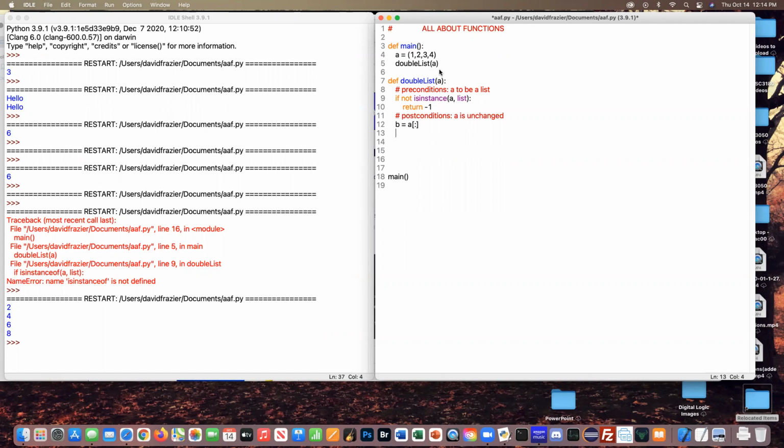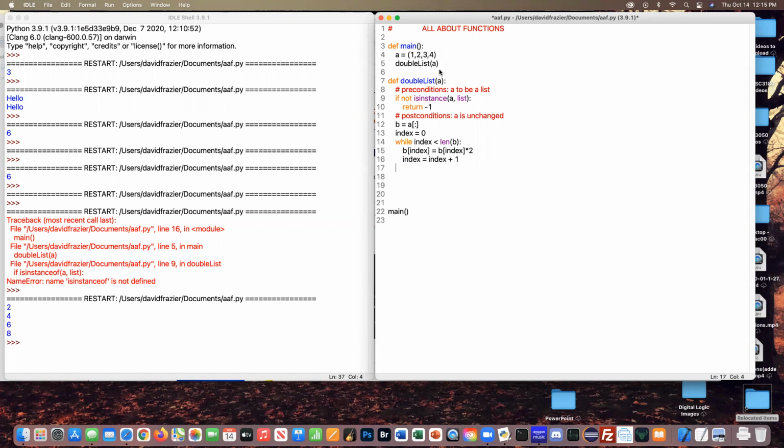I'm kind of combining functions and lists here together, but I could say index is equal to 0, and while index is less than the length of B, then I could say B sub index is equal to B sub index times 2, and then index is equal to index plus 1.